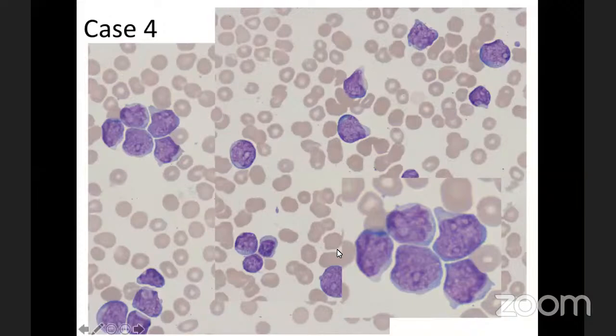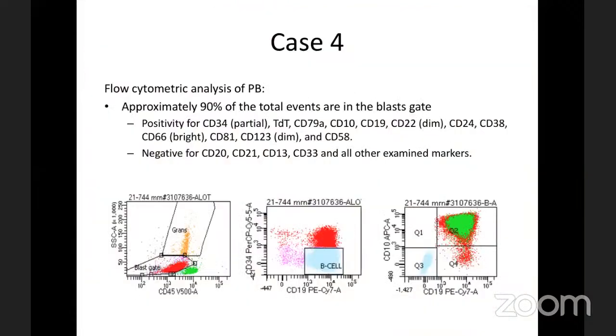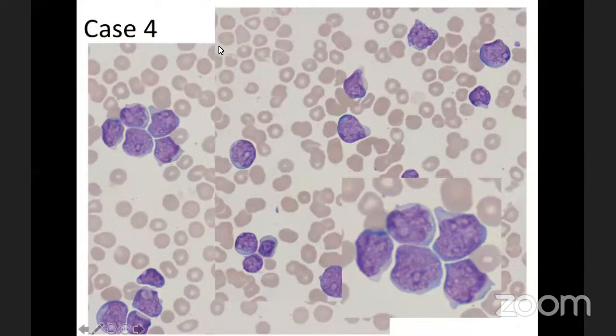This is a lymphoblast, yes. This is a lymphoblast, and this is an acute leukemia. Mostly a lymphoblast, you need your phenotyping to confirm this, and you need the immunophenotyping even to confirm whether this is a T-lymphoblast or a B-lymphoblast. But to start with, definitely, this is an acute leukemia.